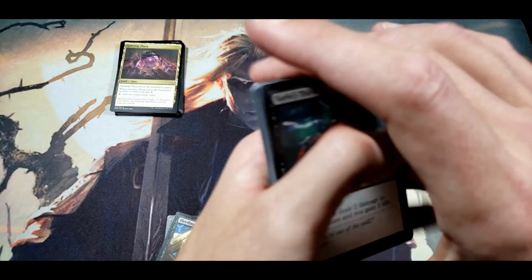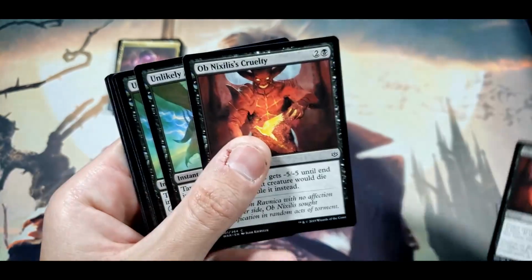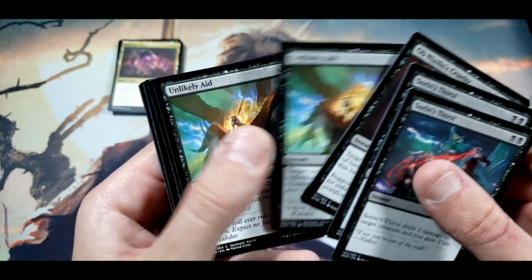I'm going to go over here, we're going to take out one of the Sorin's Thirsts. So we'll go down there. Next, we'll take out one of his Unlikely Aid.